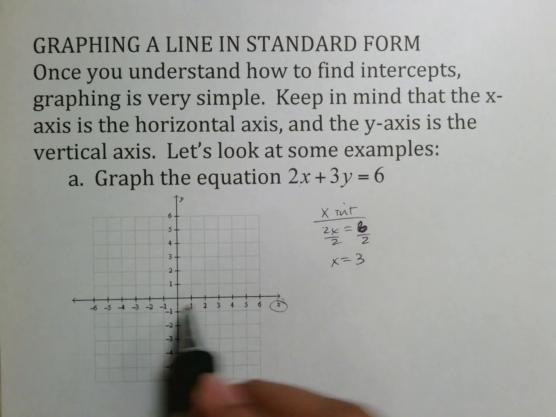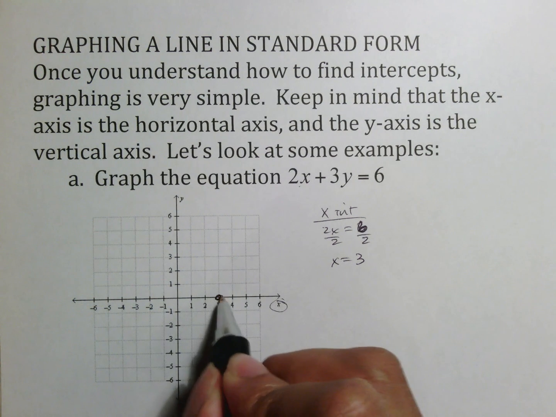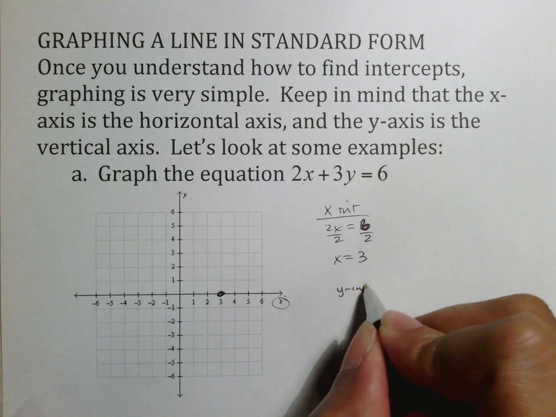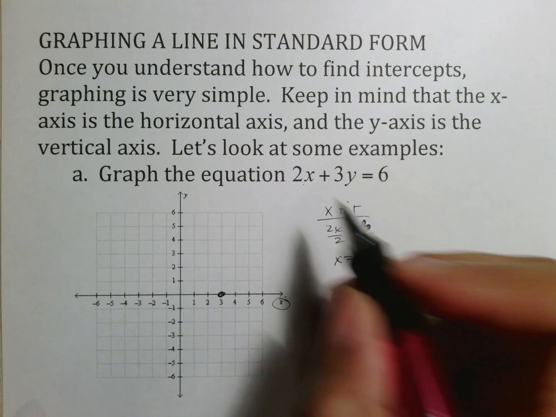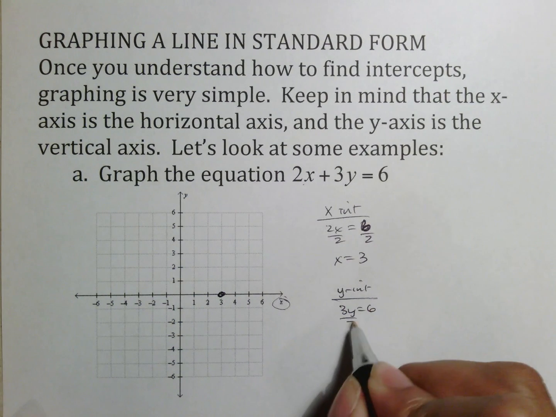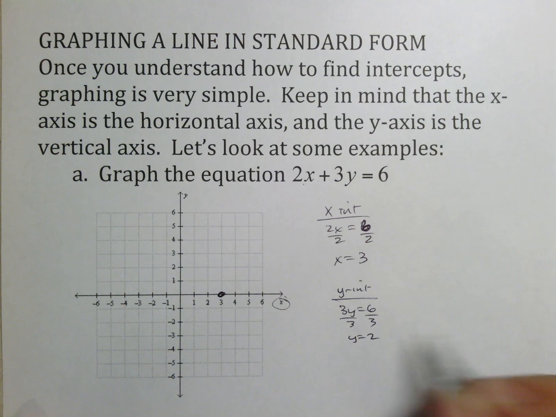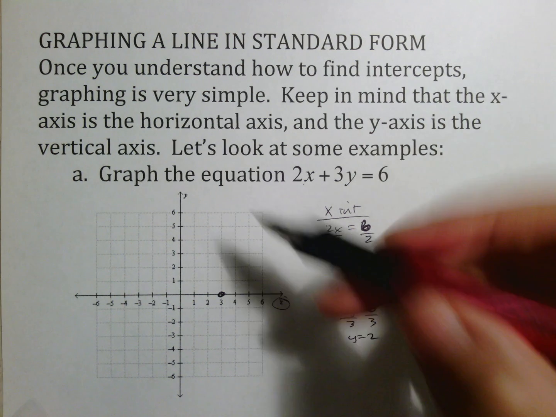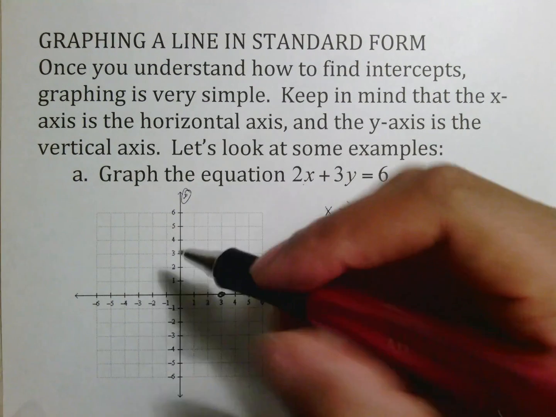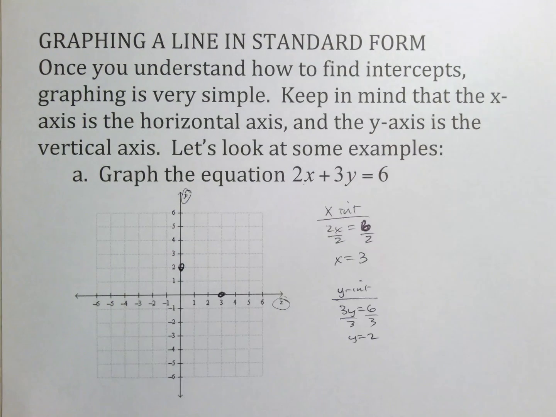Notice you have negatives over here, positives over there, and I put a dot where x equals 3. Very simple. Then I do my y-intercept. Again, to do my y-intercept, I ignore x, so I don't write that, but I do put 3y equals 6, which means, of course, that y is equal to 2. This is telling me to go on the y-axis to where y is 2. Notice your positives are up here, your negatives are down here, positive 2 is there.